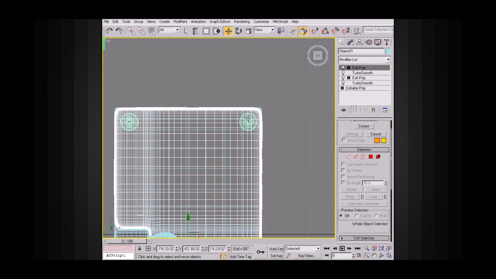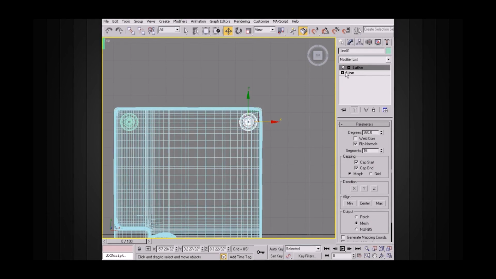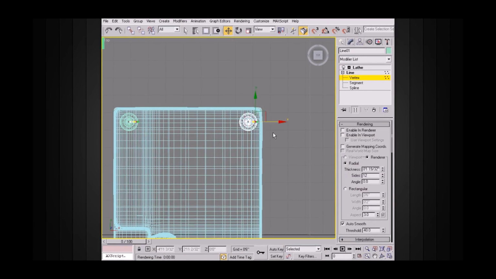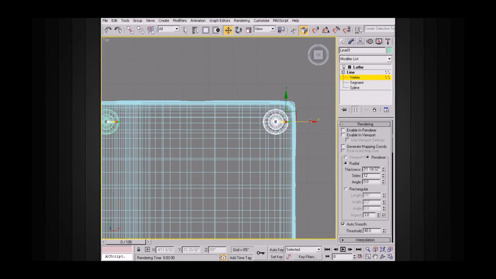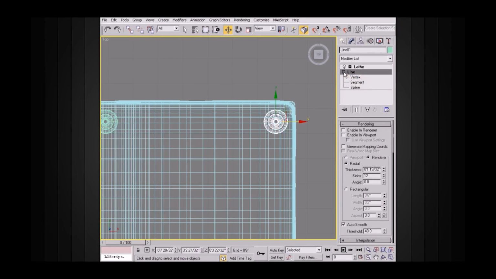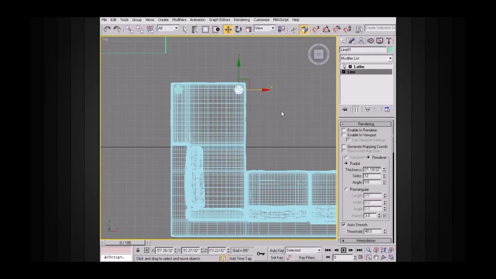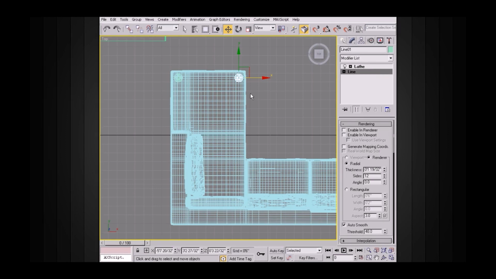And what that will do is I can now select either one of these, go into line, vertex, and get both of these in the picture here. You can see that I can now change this, and it changes it on all of them. So if you want to retain that flexibility, if you know that maybe something's going to change, you might want to take advantage of that.